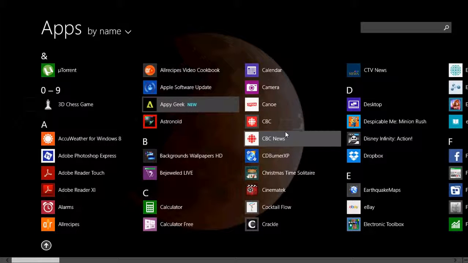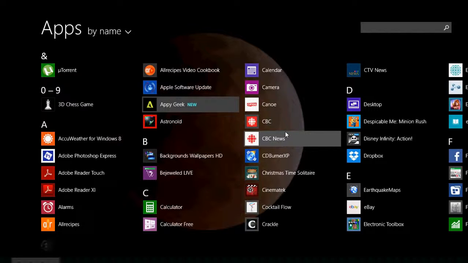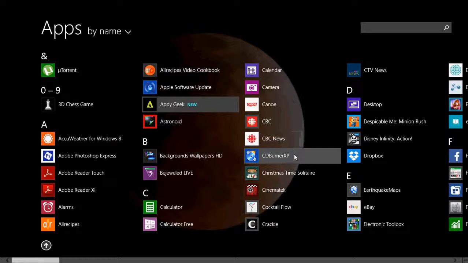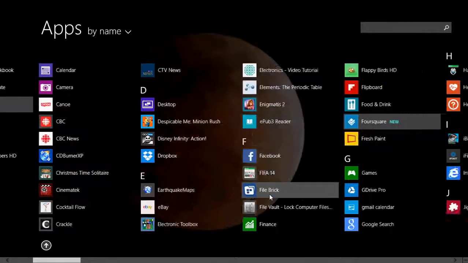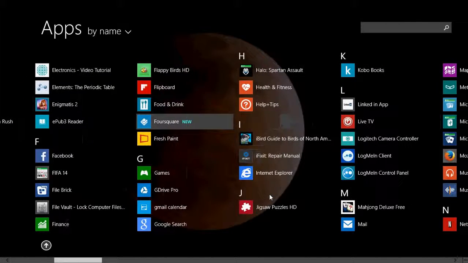Now, one of the things here is that it's a little difficult sometimes to find apps that you've just installed in Windows 8, and that is probably something that they would need to make kind of easier. They did with the latest update do a little something that's cool. They just put a little gray area on the apps that were installed recently, and that's cool.